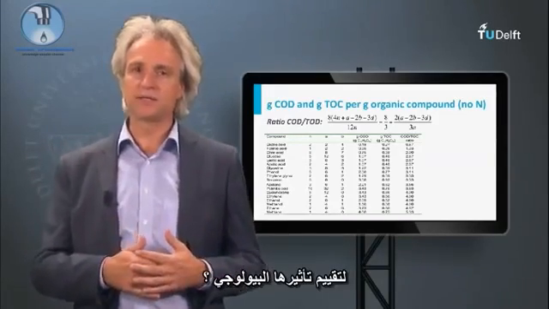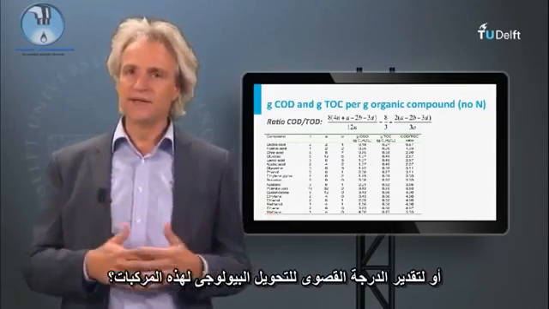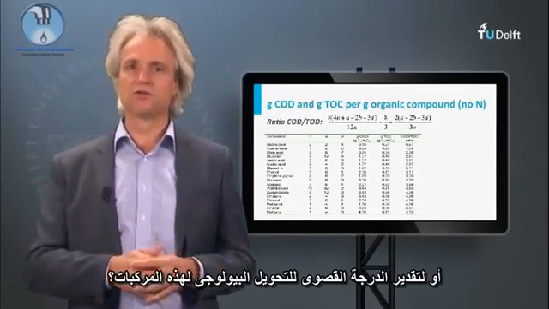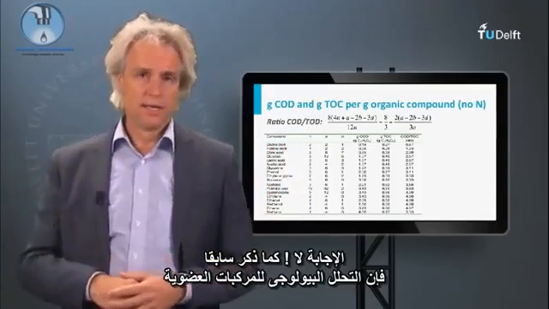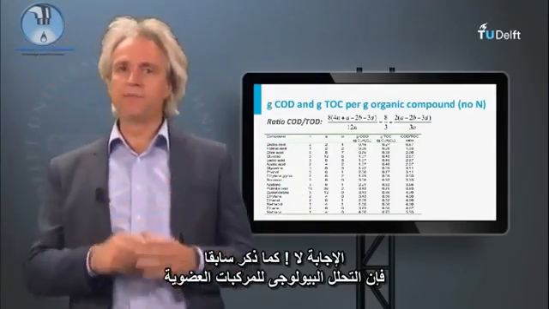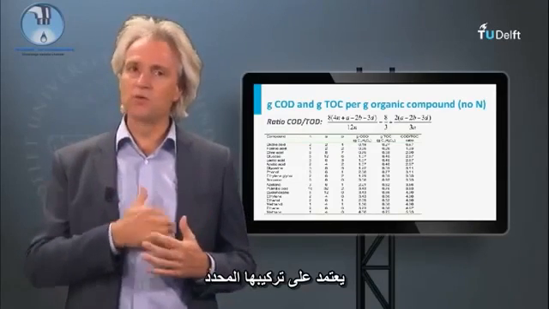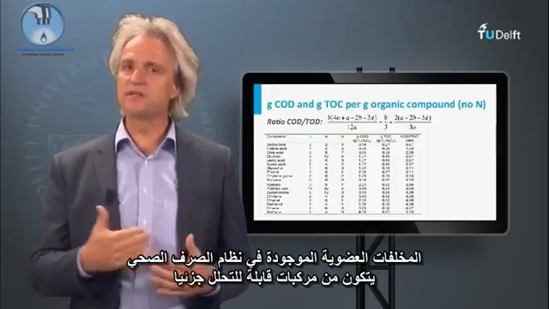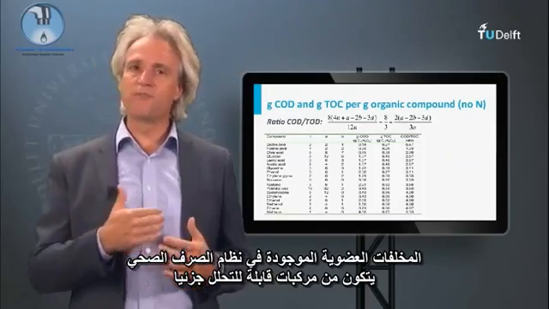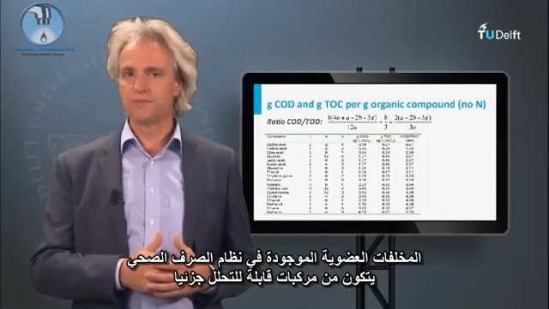Is the COD value or the COD/TOC ratio of an unknown organic waste sample a proper measure to assess its biological impact? Or to estimate its maximum degree of biological conversion? The answer is no. As mentioned previously, the biodegradability of an organic compound depends on the exact composition. Organic residues present in the sewer system consist of partly biodegradable compounds.